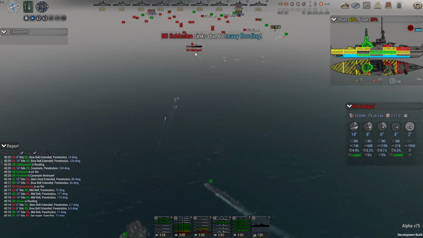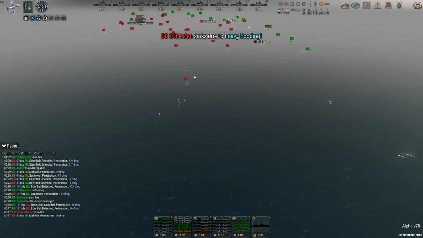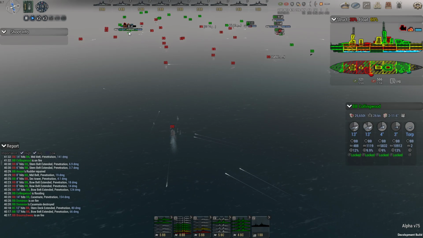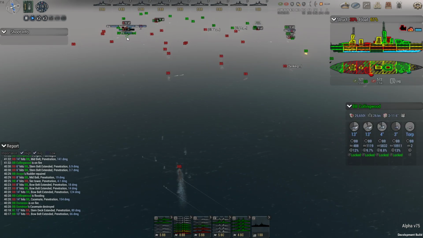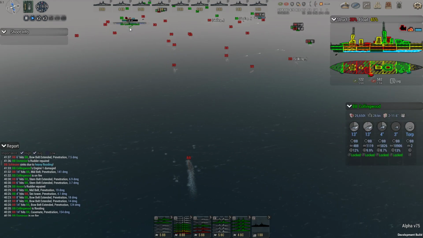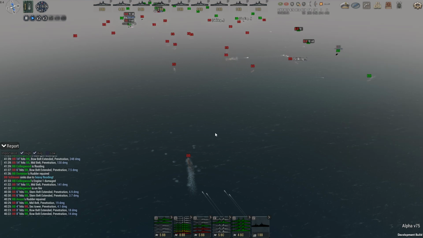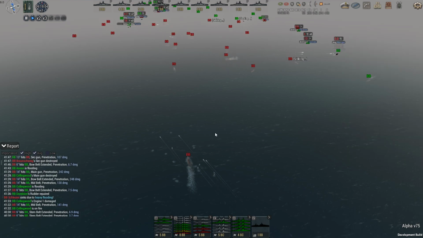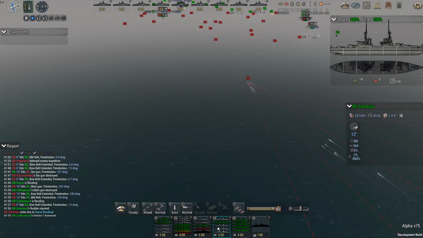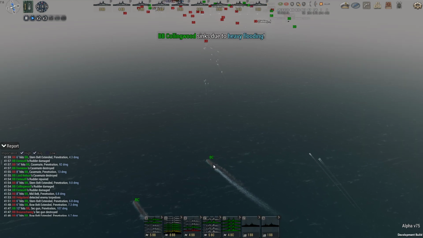There goes the Schlesien. Okay, good. That was a big hit. 600 damage or something on the Collingwood over there. Probably means she's doomed. Yep, flooding in every compartment. She's going down. Yep, there she goes.